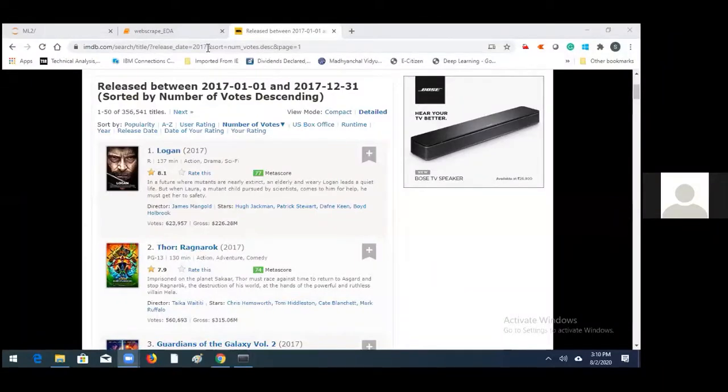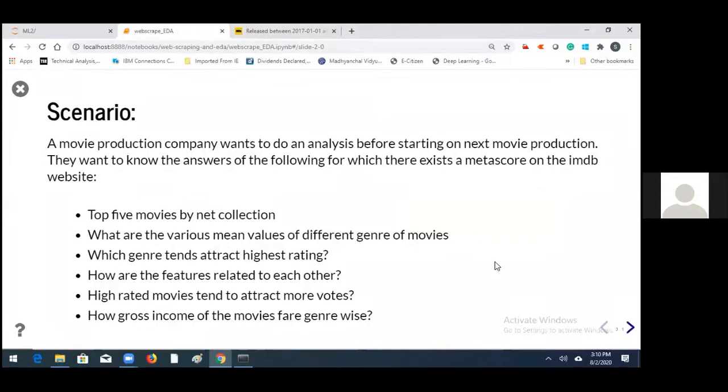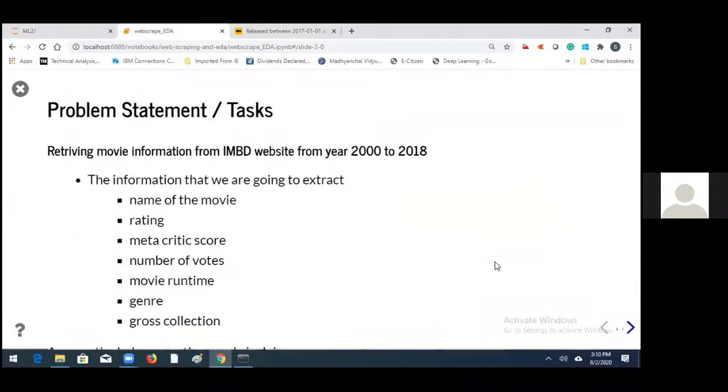So we are going to analyze 18 years of movies, from 2000 till 2018, and try to discover what different trends can be extracted from this information. I'll come back to this page once more, but before that I'll move on. Our first problem was to have a goal. Now we have a problem statement, we have the task in hand, and we know the source of data is the IMDb website, from 2000 to 2018. That extraction is going to be part of the collection of the data.